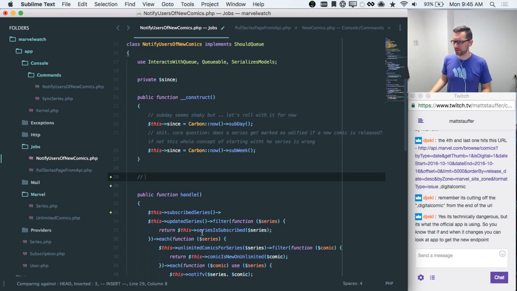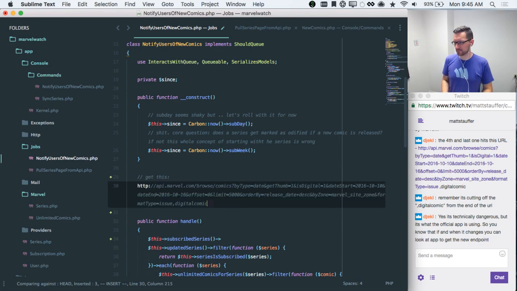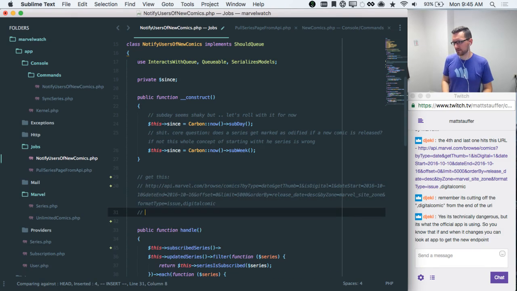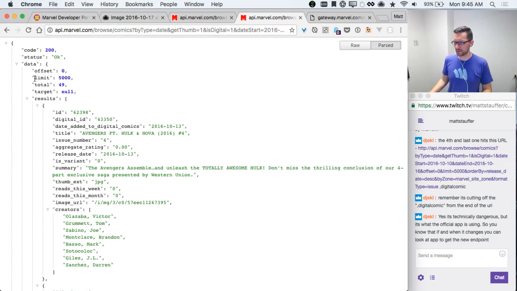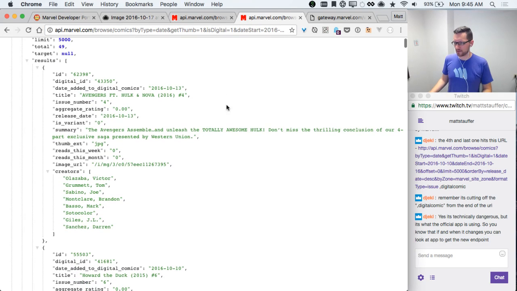So what we need to do is get this, and let's look at the structure real quick. Data results, date added to digital comics. Great. So just check if that's today. Oh, we can't check if it's today because we're getting 1013.